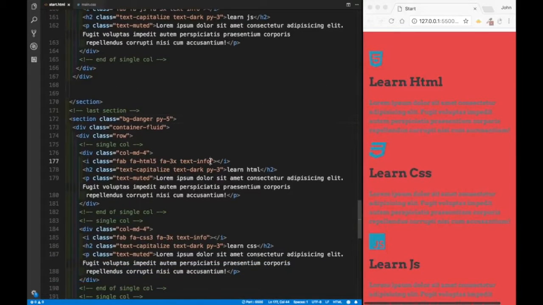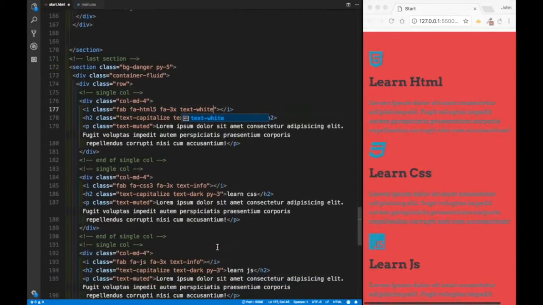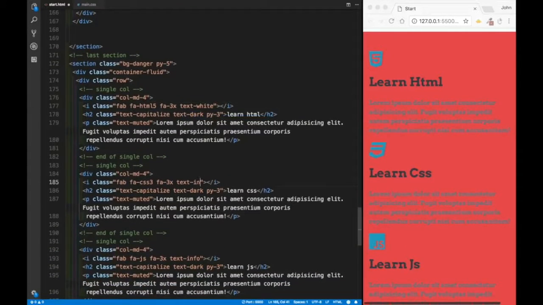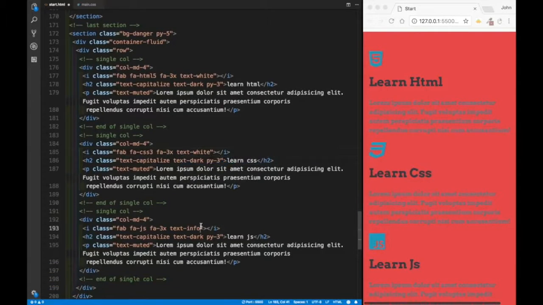And also let's change, maybe, the colors right away. Over here, this is going to be text white. So I'm changing the colors for Font Awesome. Text white over here, and the last one is also going to be text white. Now once we have this, we have our Font Awesome and all the icons over here. Now all the columns are working.